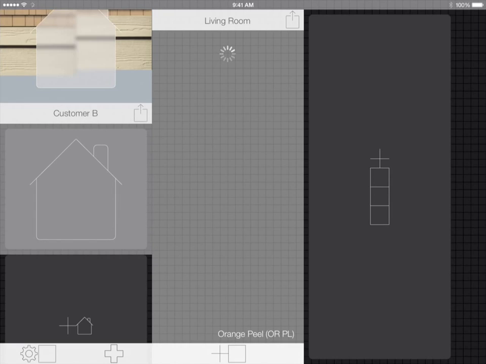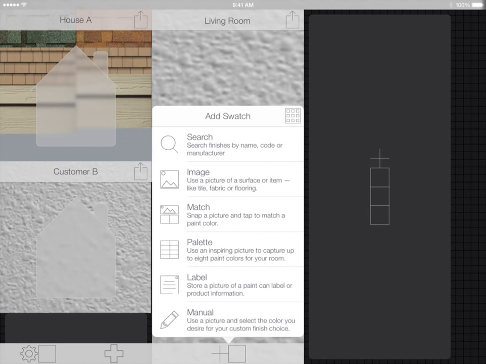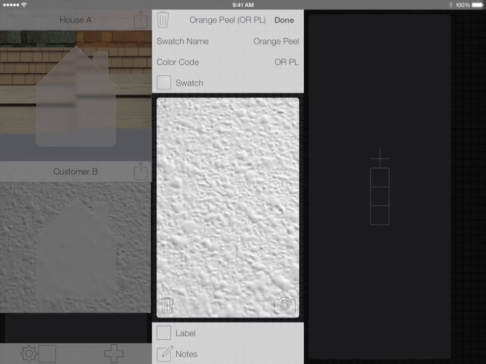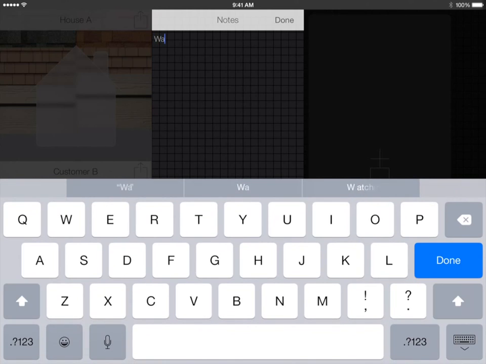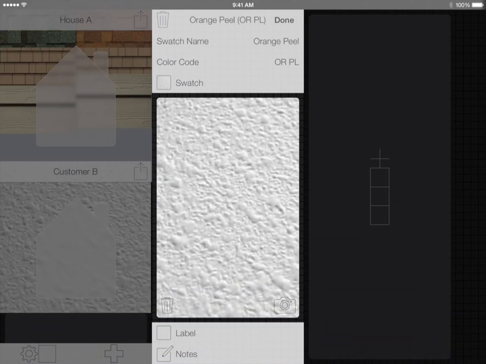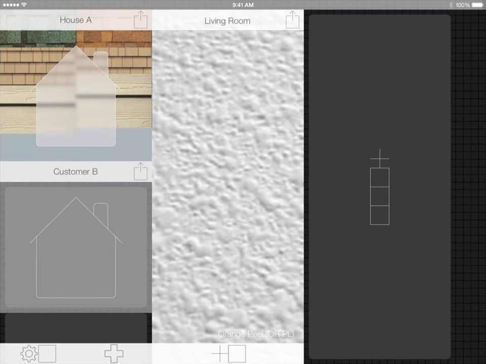I think I'm going to have orange peel in my house. So I'm going to tap on an orange peel. I'm going to use it. And I think that this would be on my walls only. Okay, probably misspelled there, but that's okay.